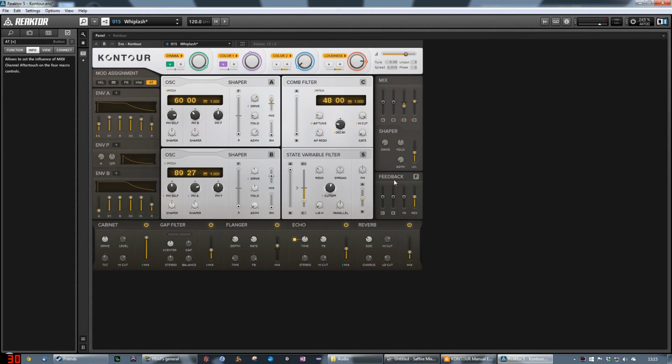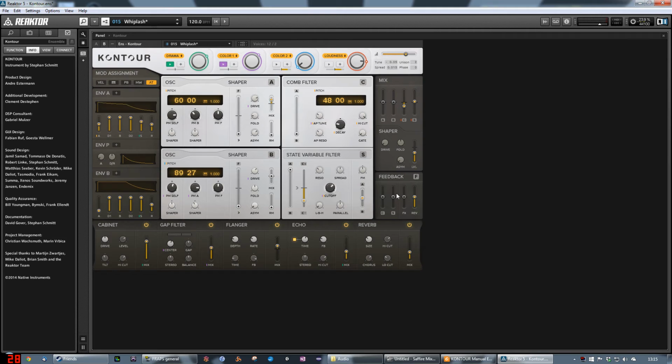So this section down here is also very important, the feedback section. Basically what this plugin can do is feed back into itself at different stages, and then you can mix that in. So this is the feedback at the comb filter stage. I think this is the feedback at the state variable filter stage, a feedback from all your effects, and then I think this is a separate reverb send after that. So you can basically send the output of your feedback section to the reverb again.